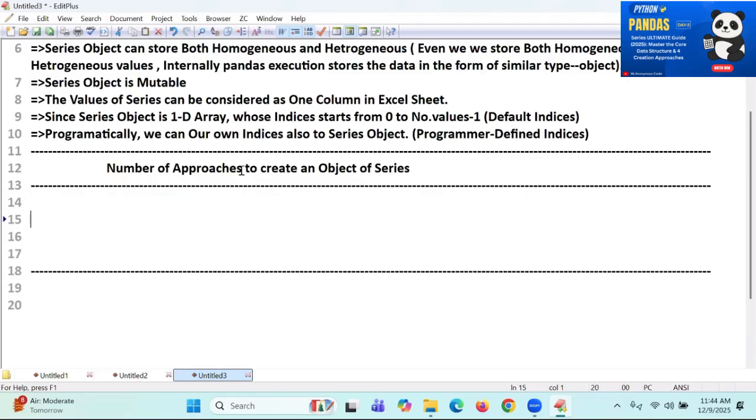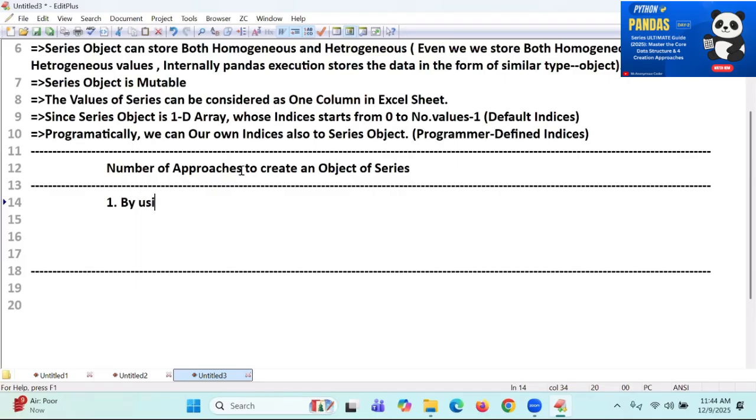Now I'm going to start. How many approaches are there to create an object of this series? There are multiple approaches, students. Now I will go to the first one. I am writing it. So you have to learn from an interview point of view how to answer it, and from a programming point of view how to deal with the task. In these many ways you have to get trained.